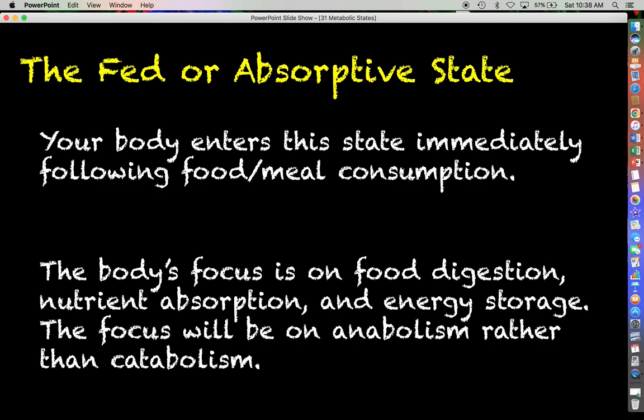Now, of course, catabolism is going to be an important part of that food digestion process, but once you start talking about after you've absorbed the food into your bloodstream, from then on, you're going to be focusing on anabolism. How do we take these small food molecules like glucose, fatty acids, and amino acids, and then build them up into something bigger like glycogen or fat and save it for later? Okay, so that's what we mean when we say we're going to be focusing on anabolism here.